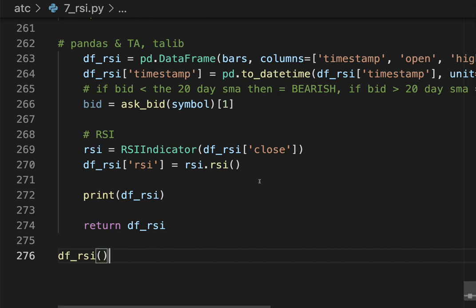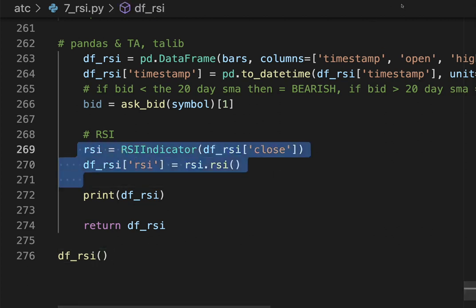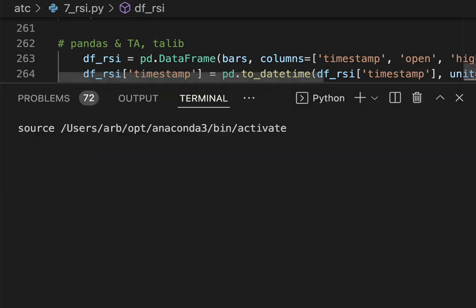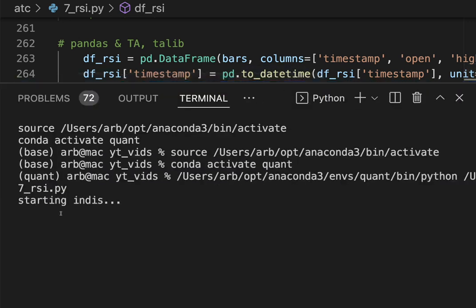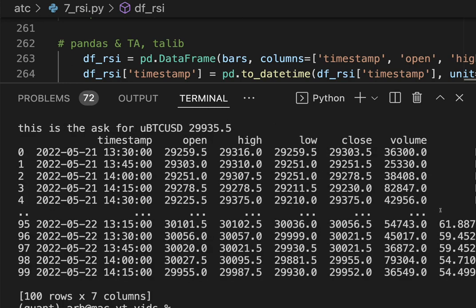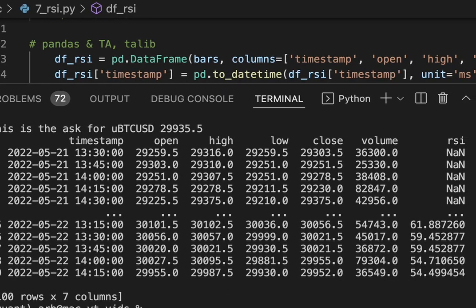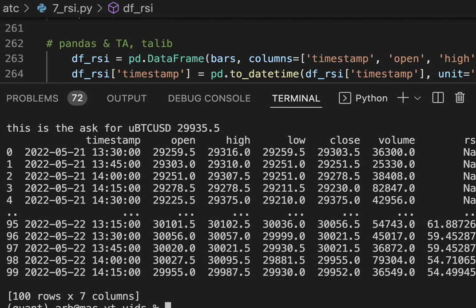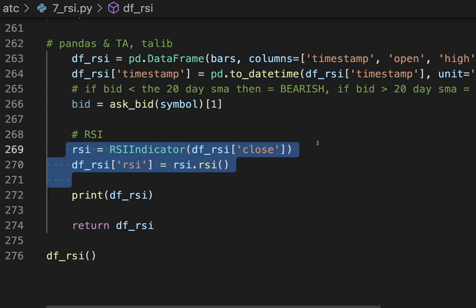But let's run this, and this is the code pretty much. I'll post it below, of course. Let's run it, and I'll show you how it works. It starts, and you can see here there's an RSI column. If I pull this out a little bit, the first ones aren't going to have RSI, but look: 61, 59, 59, 54, 54. Just like that, now I have an RSI column in my data frame, and I can use that throughout my algos. And maybe we will in one of the future algos, but at the end of the day, now you know how to do it, and you can build whatever you are imagining.